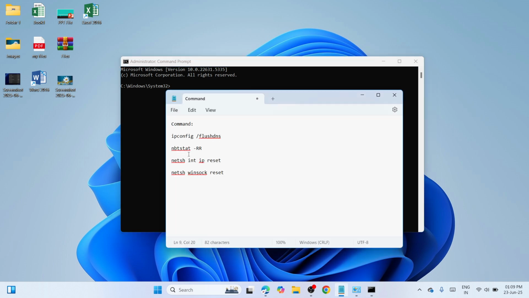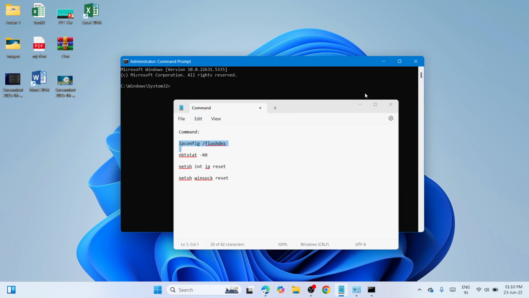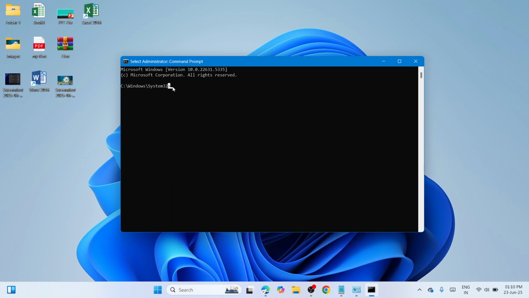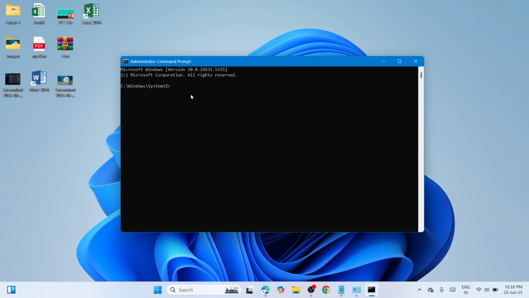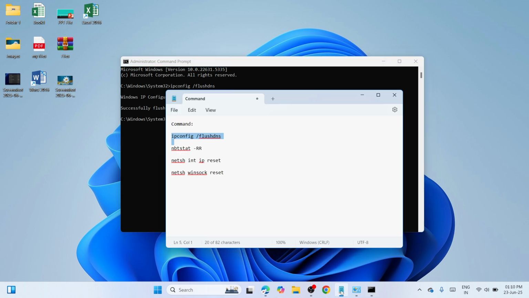Here, you need to paste these commands one by one and not as a whole. Please proceed to type ipconfig /flushdns. Copy and paste it here. Make a right click to paste it, or simply type it. Press the Enter key on your keyboard, and once you have successfully flushed the DNS Resolver Cache, proceed by typing or pasting nbtstat -RR, then paste it here.